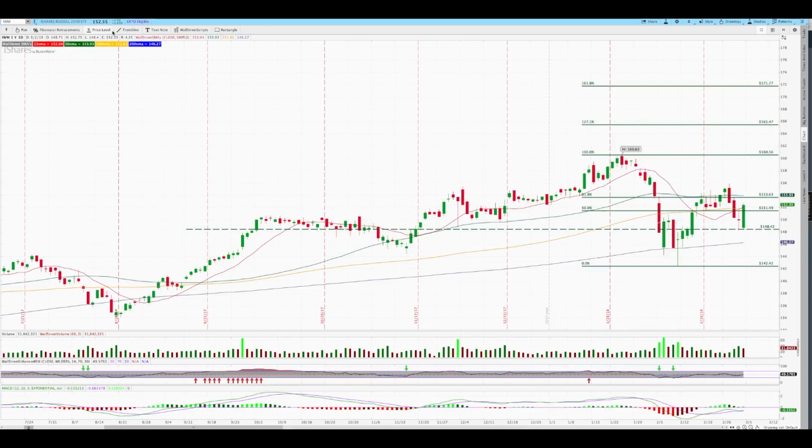But we are back at that resistance over here, 152.32. We closed at 152.35. So once we break out of this area, 152.35, we can go back up and test this 153, 155-ish. But this was a nice reversal. I bought some calls for next week, and I was greening them, so I'm holding over the weekend. I'm expecting a run up to 155. So that's my target on IWM.